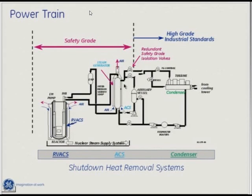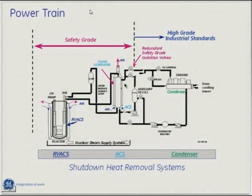Clinch River looked at using a hockey stick design, a double-walled steam generator, and a helical coil. Those steam generators were built and tested at a facility in California called E-Tech — Engineering Technology Center — where they had large facilities and actually flowed the designs. Out of all the different steam generator designs, GE, led by Chuck Boardman, picked the helical coil steam generator because they felt it had the best maneuverability, easiest fabrication, and least cost.